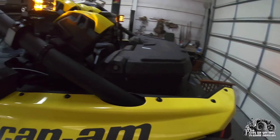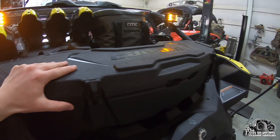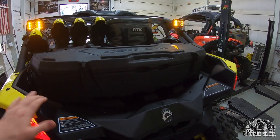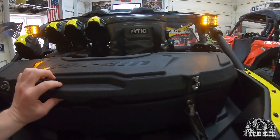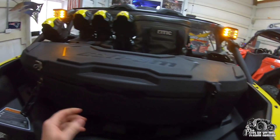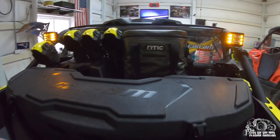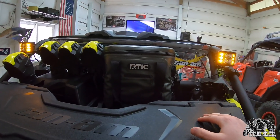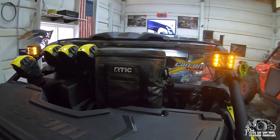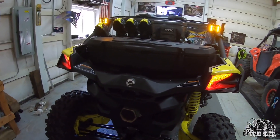I got the Can-Am box because this machine doesn't have a lot of storage. It keeps all my CV axle half shafts, first aid kit, tools, air compressor kit, everything to change the belts - everything you'd ever need on the trail. I'll do a separate video on everything I carry. I also have an Arctic soft cooler that fits really well over where the intercooler would be - ice lasts four or five days in it.